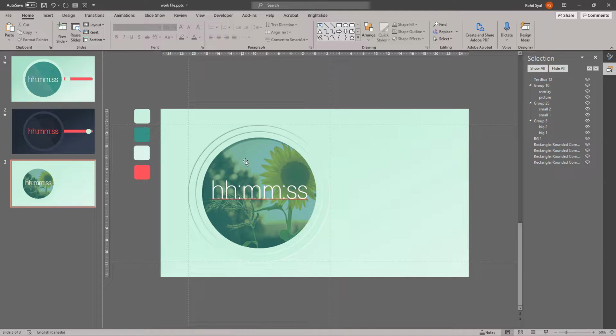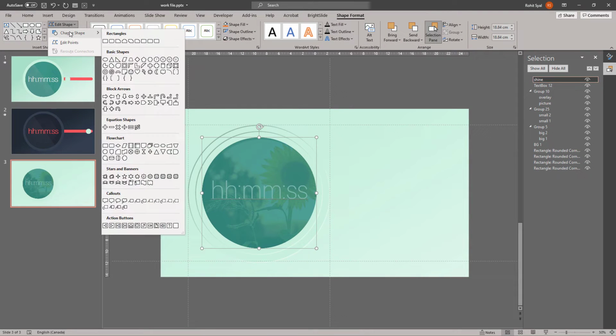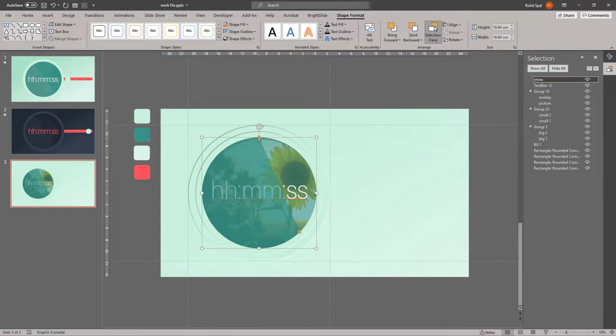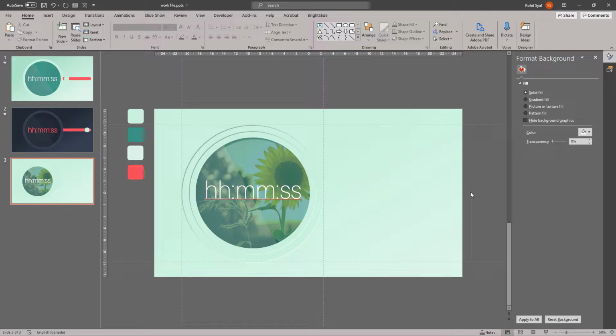And finally, we can add a slight shine over our watch face. So let's select the overlay circle. Let's rename it to shine. Let's go to shape format, edit shape, change shape to the semicircle or the chord as it's called over here. And using the yellow nodes, let's just drag it to half the size. Let's change the color to a gray, maybe a slightly darker gray, and increase the transparency. Okay, the lighter gray works much better. And there we have it, our first clock face.